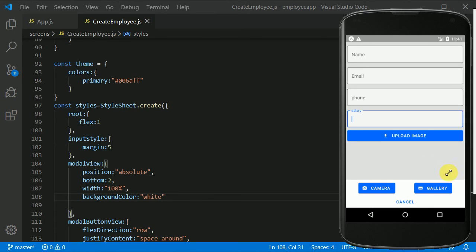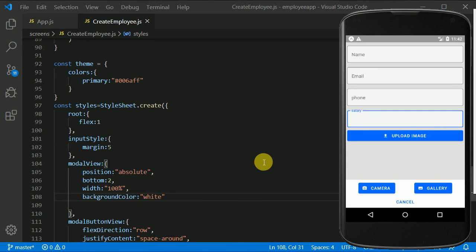So it is looking very beautiful, right? This is looking awesome. So beautiful, so nice. So we can just cancel this modal and we can click on this upload image to open this kind of pop-up. So yeah, this is now looking perfect. This is looking now amazing, right? Okay, so next video, I think we are done with this.